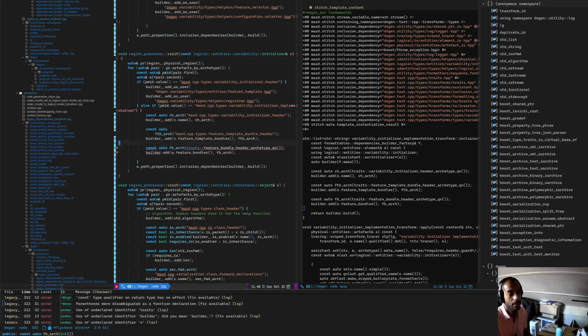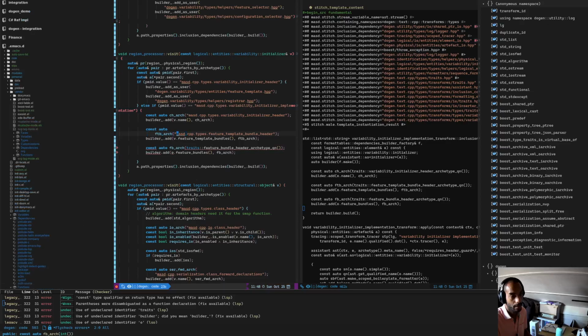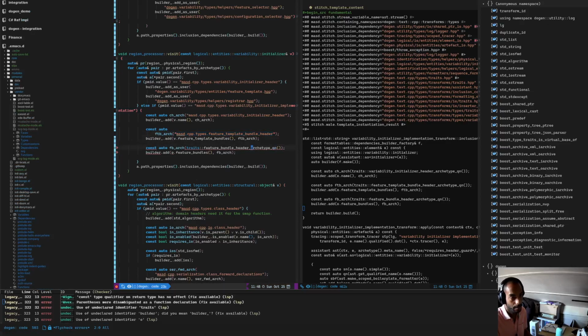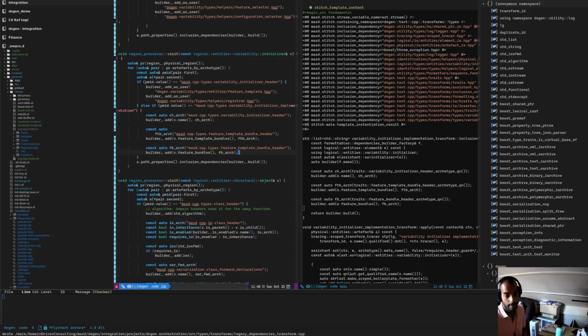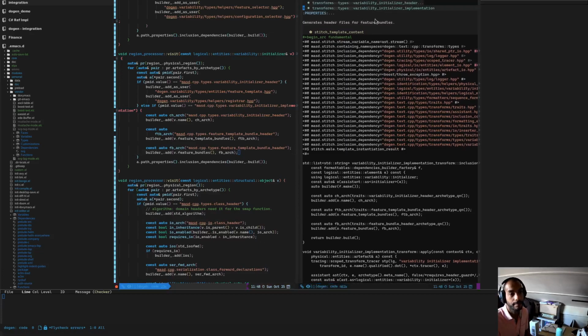Feature bundle. So the difference here is that in one case we have a feature template bundle, the other one is just a feature bundle. And I mean, myself also, I would have appreciated when I was younger to have somebody give me a bit of guidance. Many things we had to find out by ourselves.